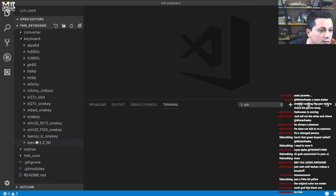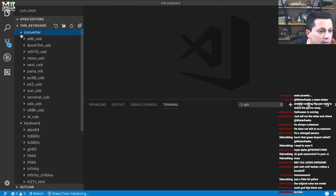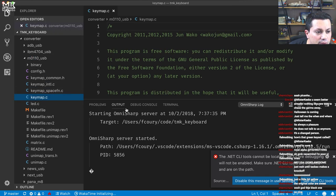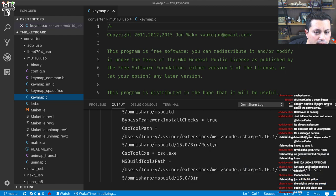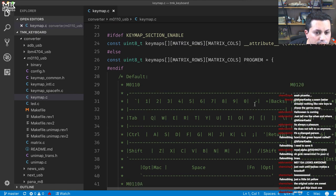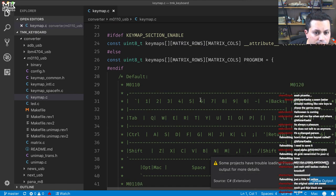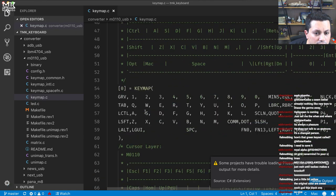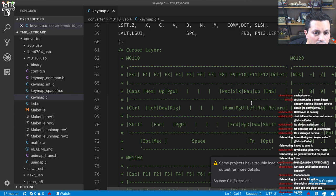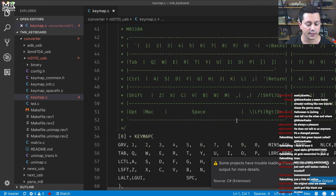Let's see. Converter, keyboard. Let's see, converter. M0110. Yeah, so we have this. So we have key map. Let's see what we got here. So control up Mac backspace return, and then cursor layer, where is the arrow? Let's see. Up, left, right, down. So yeah, this is HHKB. So this is exactly what I wanted.